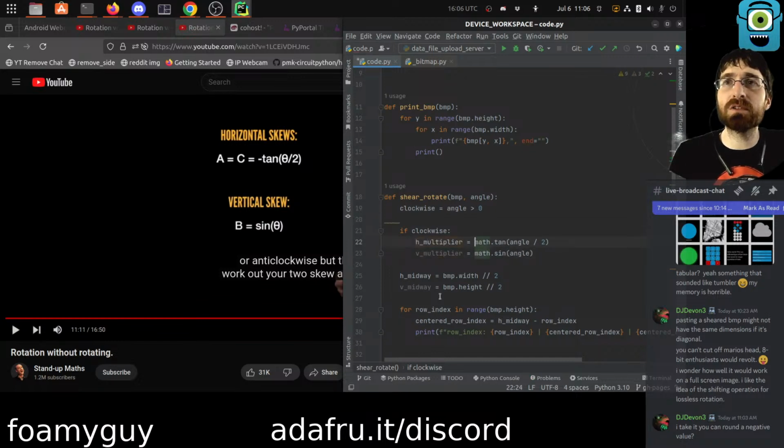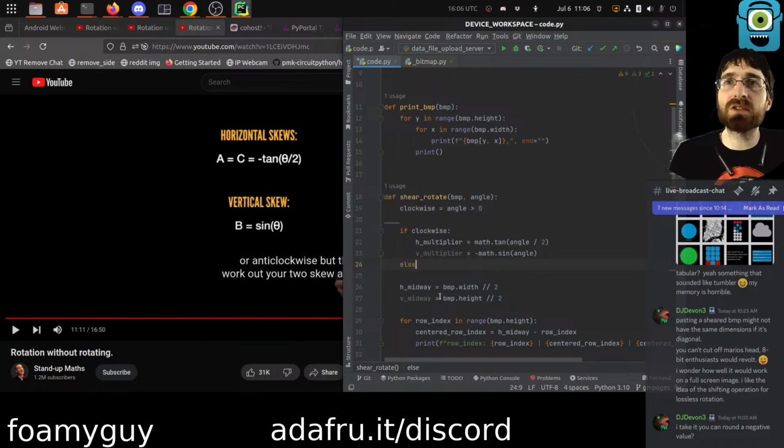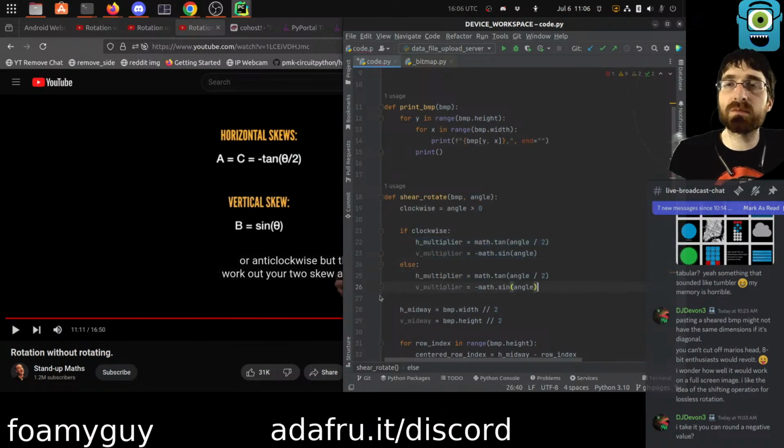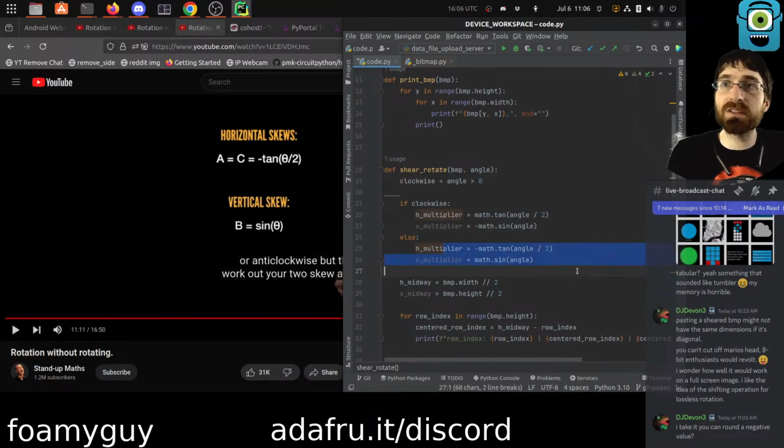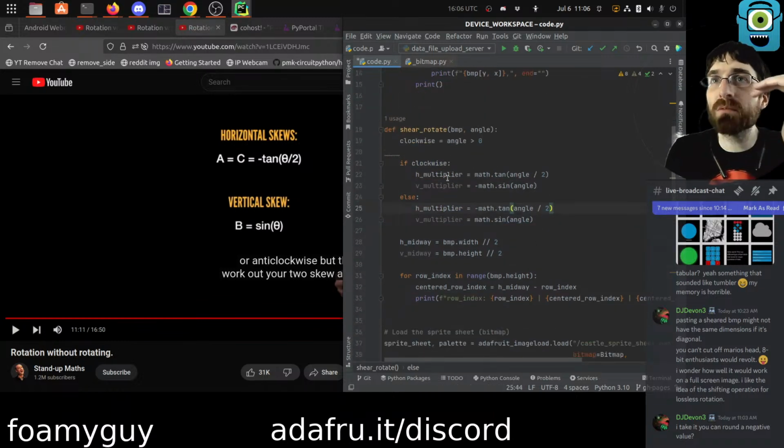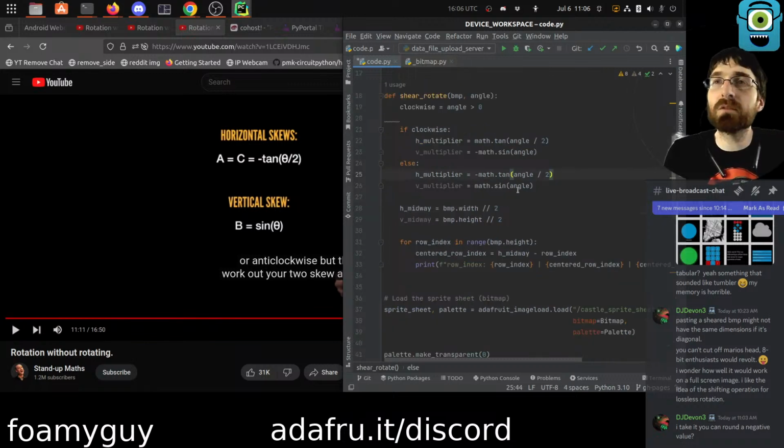We're gonna switch them because we found out that that's actually going the other way. And we're just gonna do an else, put them the other way. There's a bunch of ways you could write this. There's probably one that's better than this, I'm not sure, but this is the way that makes the most sense in my head because it's very clear about what's happening. If we're clockwise, they get declared that way. Else, it's counterclockwise, they get declared that way. Probably we could do it somehow where we don't have to declare them twice. We could maybe just declare them once and then change it or something. I don't know, but let's keep it this way for now.